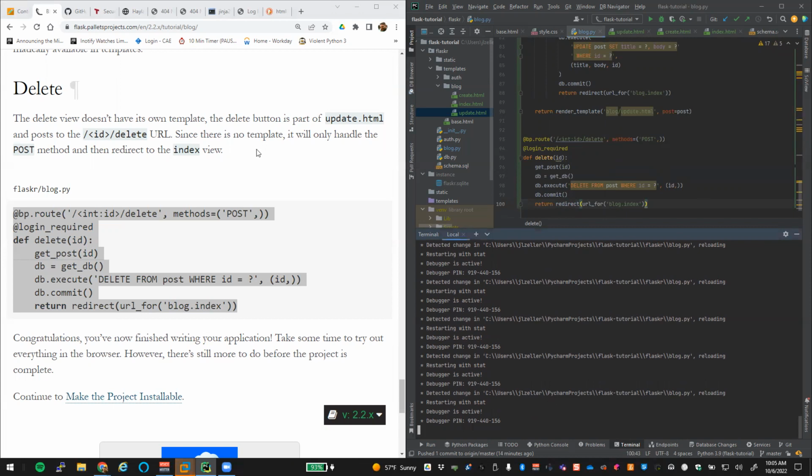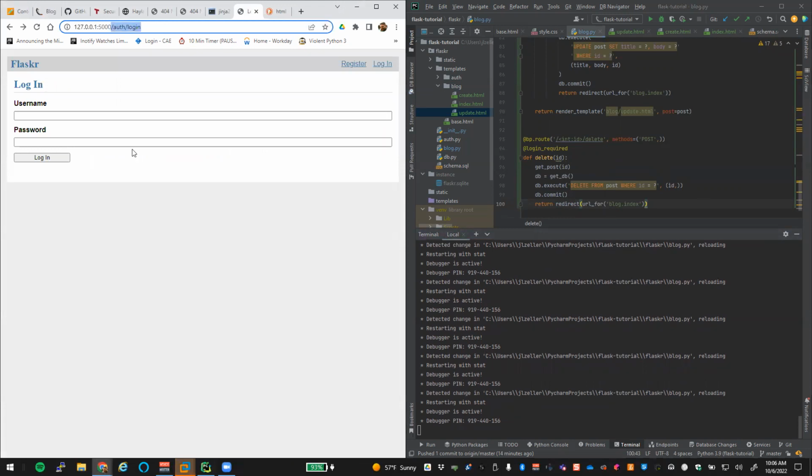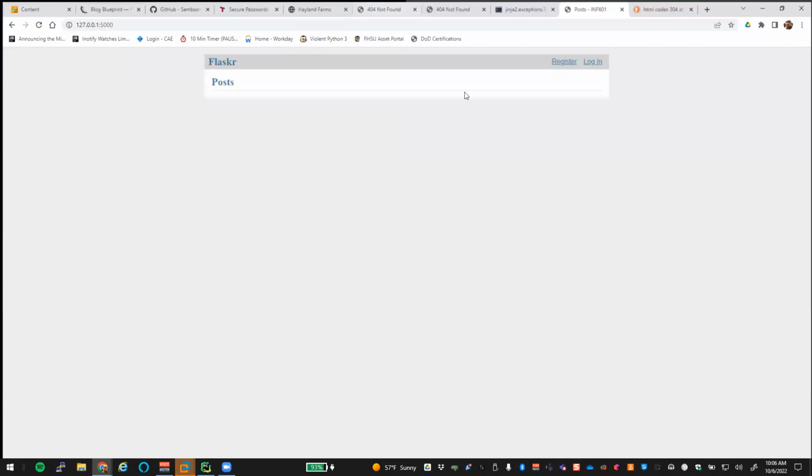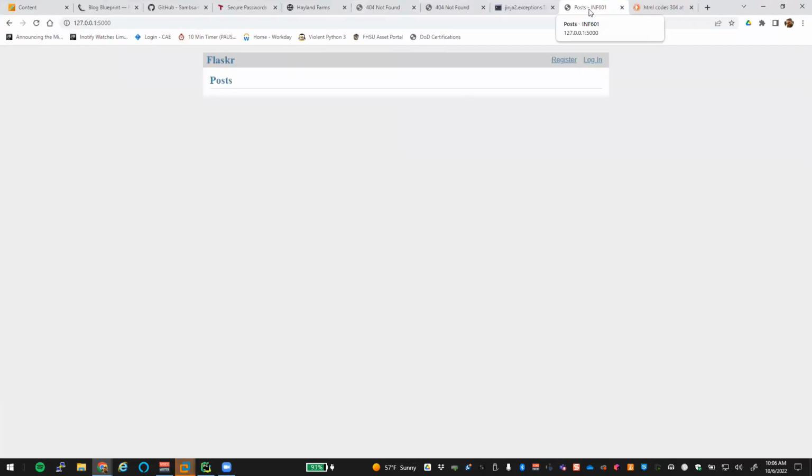We could go over to, go away, come on. There we go, login. And if we just go to the main page now, notice how we actually get our index page to pull. So by default, if we go to just our URL, which is just going to be an IP address at this point, we see our Flask app up here. You'll notice if we go full screen, we have post-INF601 because we made that modification. We can either log in or not. At this point, we're not logged in. So we're going to go ahead and log in.